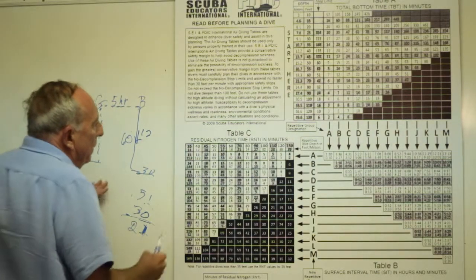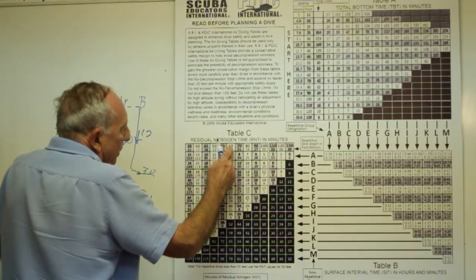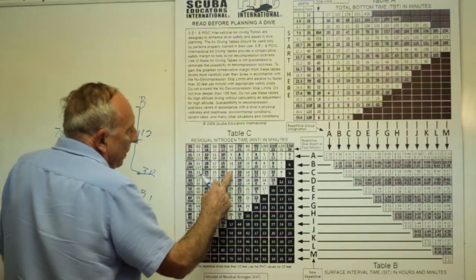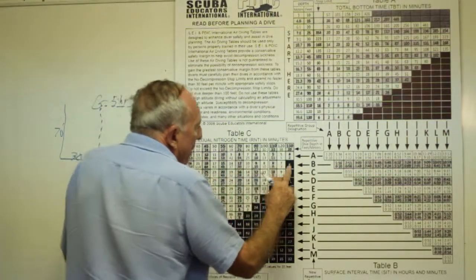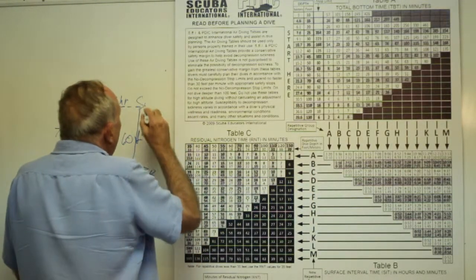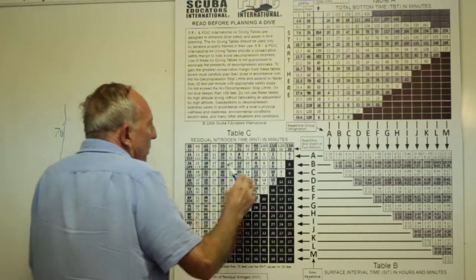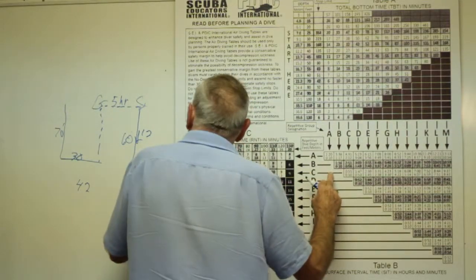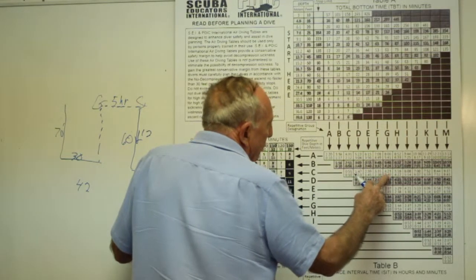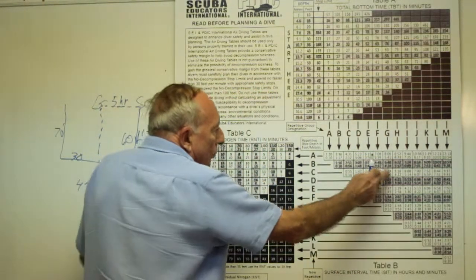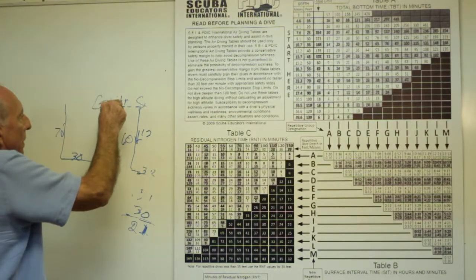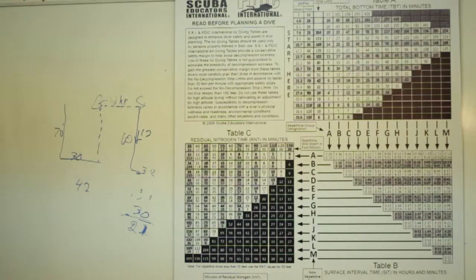So if we look at 60 feet for 21 minutes or less, we go down to 19 minutes. We go over here and we see we have to get down to a C diver. Now, going across where C and G intersect, we find we have to spend at least 3 hours and 30 minutes to 4 hours, so roughly 4 hours. So you say, okay, that's a little bit better. Now we can go do a tour or something.